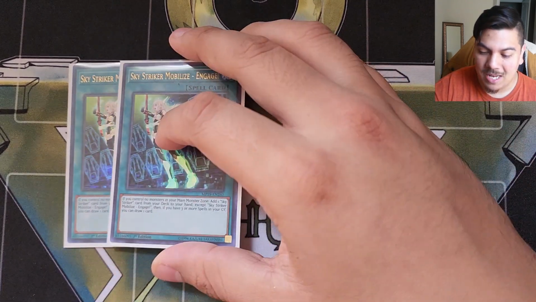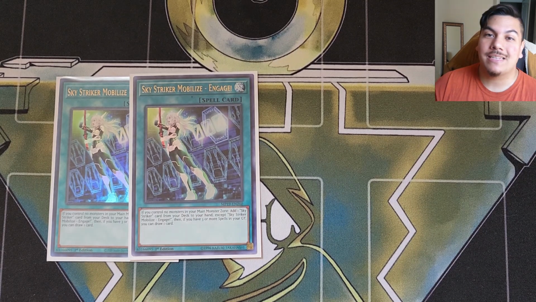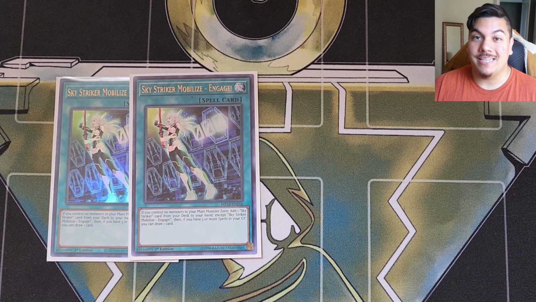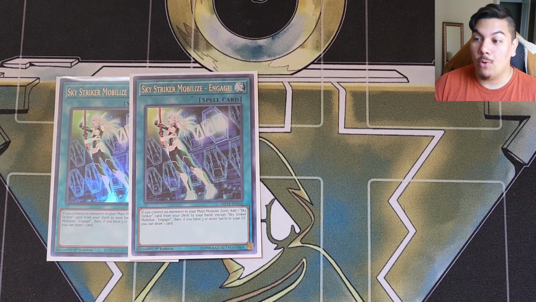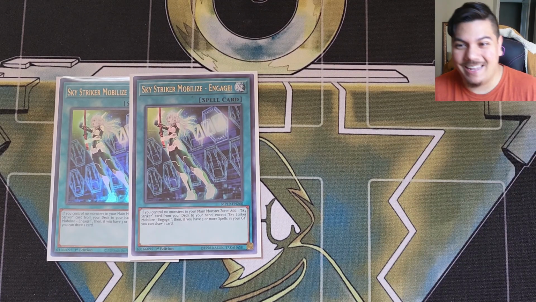Next, for the cards that came off the list, finally, I am happy to say we got 2 copies of Sky Striker Mobilize Engage. I've never played this deck with Engage being at more than 1, and this is actually super crazy. I don't know what to do with myself at this point, guys.